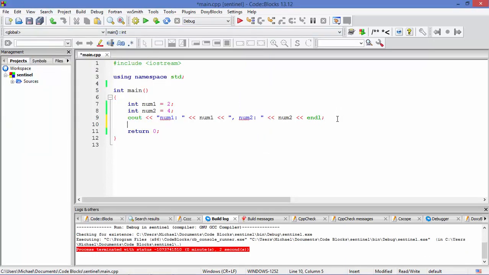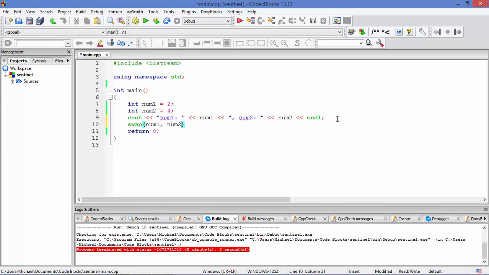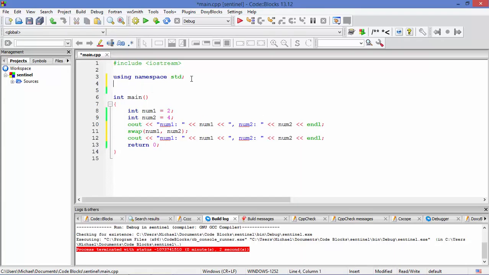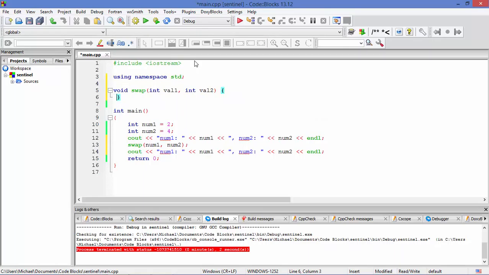What we want to do is write a function called swap that swaps the two values, and then we can display them again, and the values will be exchanged. So to write the swap function, we have two parameters.